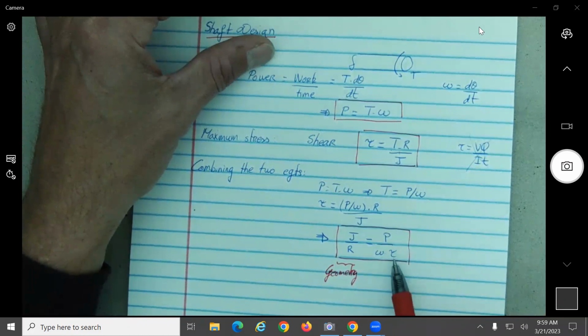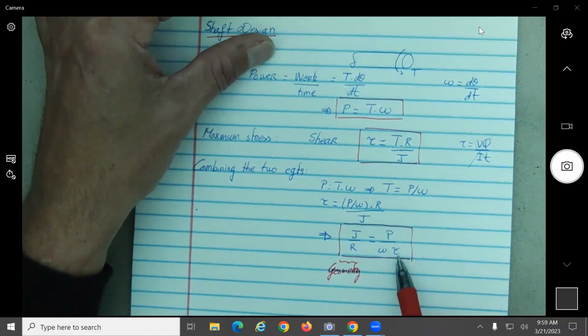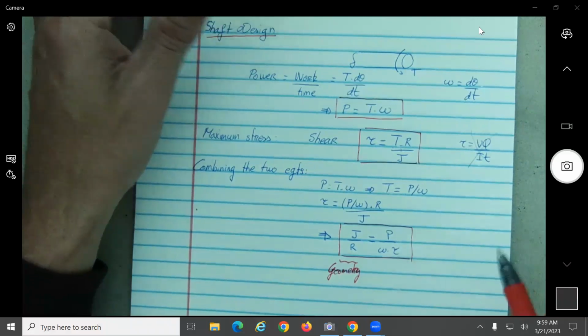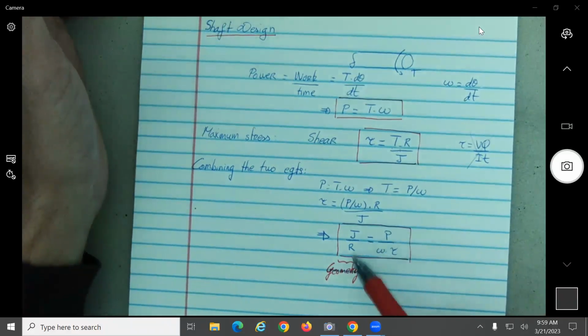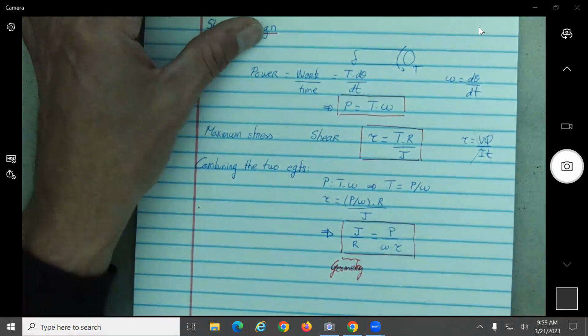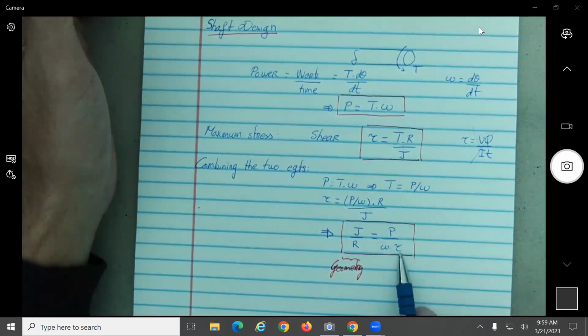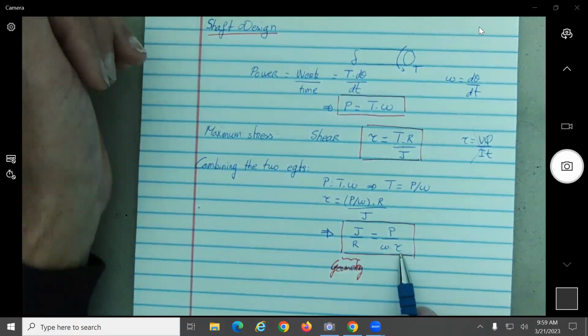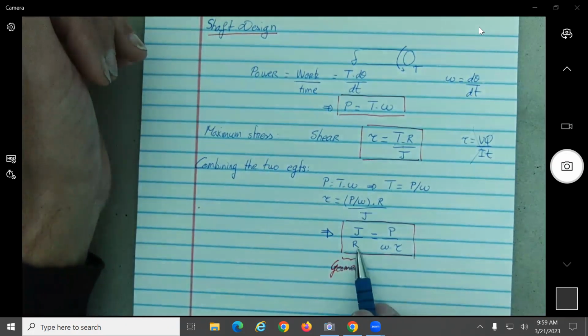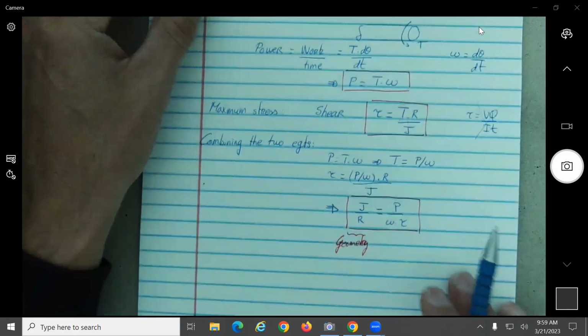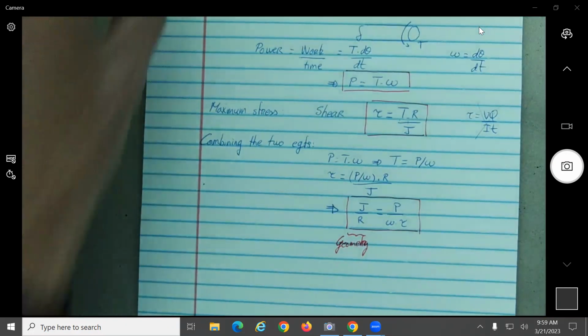And this one will be based on loading, but as well on the material. So we can know what is the maximum shear stress for the material, so you can determine the maximum power depending on the geometry that you can apply to the structure. Vice versa, knowing the power and the maximum stress of your material, you can find the appropriate cross section. All right.